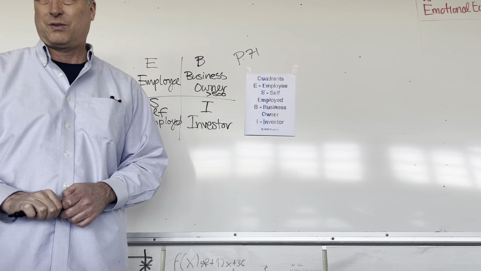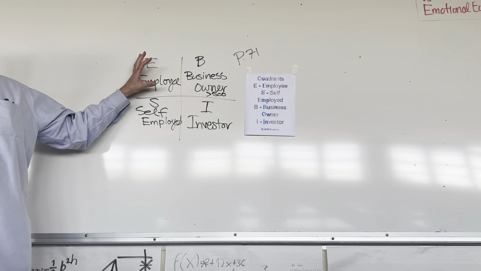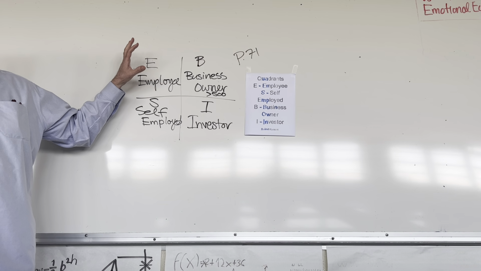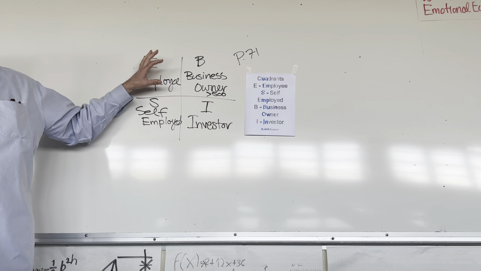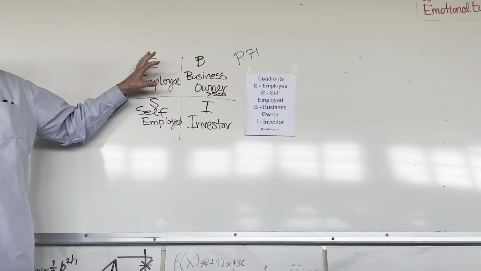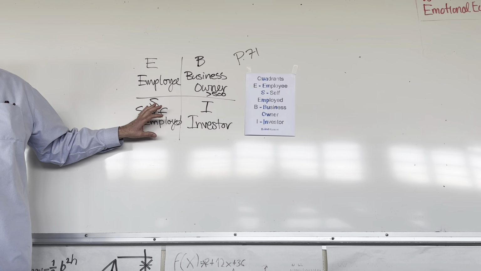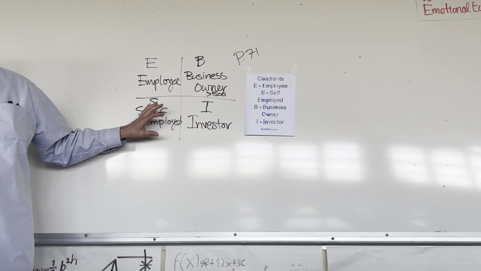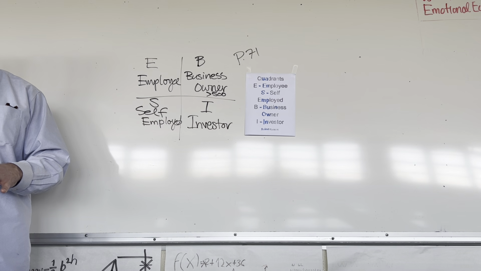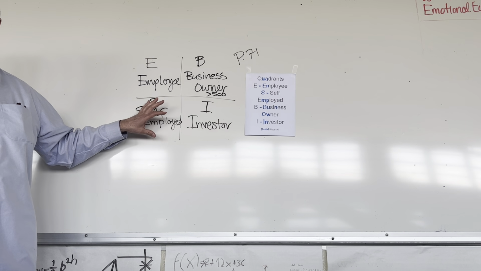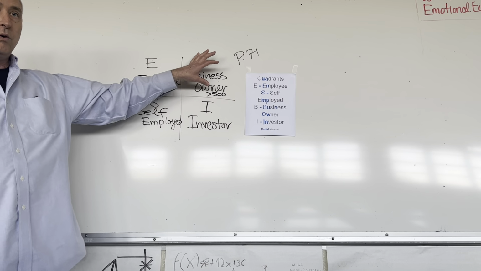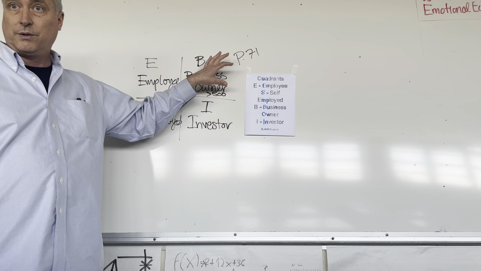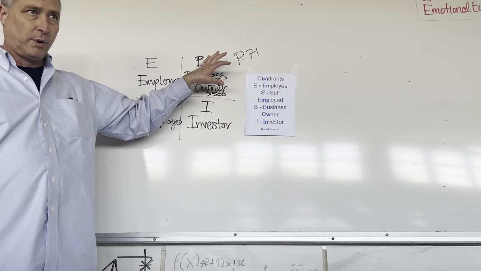Here's the way this works. You're going to go to school, maybe college, and get a job. That puts you here. Fair enough? At some point, you're going to look around in your life and you're going to go, no, I need to own the business. You're going to be the owner. Okay, you're going to own that business. Sound good? Okay, but it's just you. It's small. Maybe if your small business keeps going, it'll grow to where you have 500 employees or more. Do you see the progression?